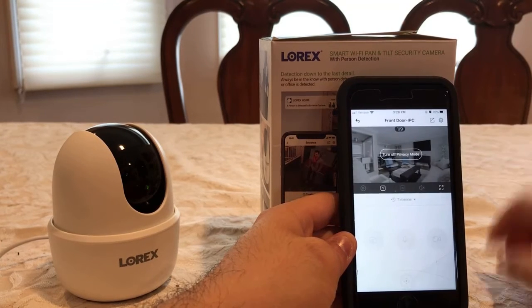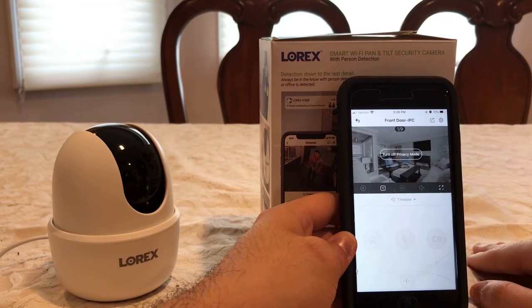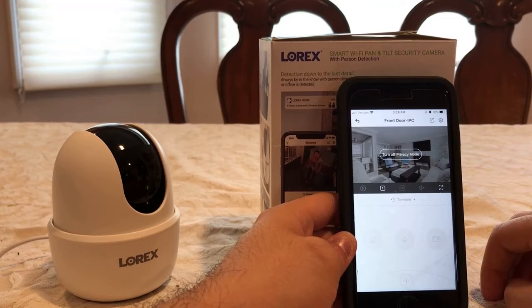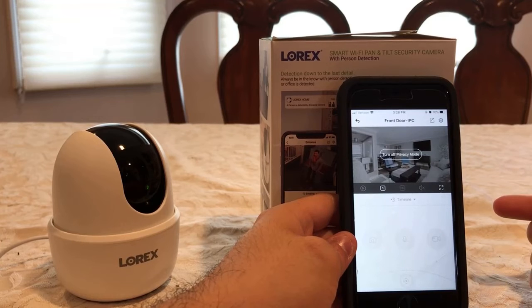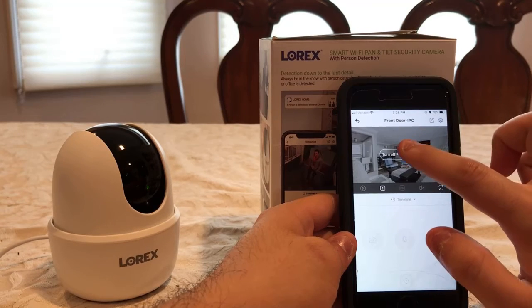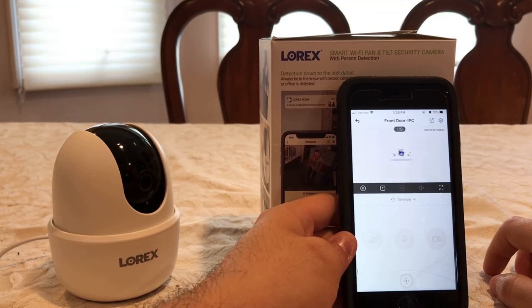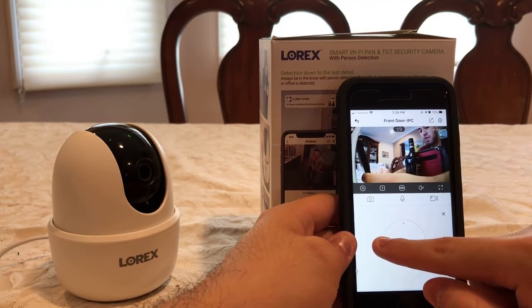So it's not gonna be recording, it's not gonna be hearing audio, it's just privacy mode to give you some privacy. So if I'm the host of an account, I can click privacy mode. All the other people who I've shared access to will not be able to turn privacy mode off. So it's for your safety. That's a really great feature I found out, which works really well. So let's turn privacy mode off, and here you can see my face again. Let's go this way.